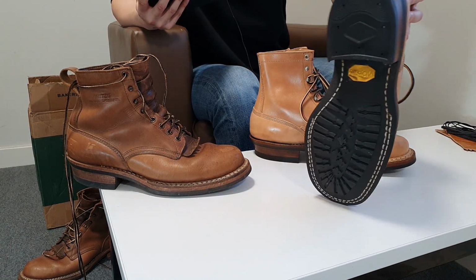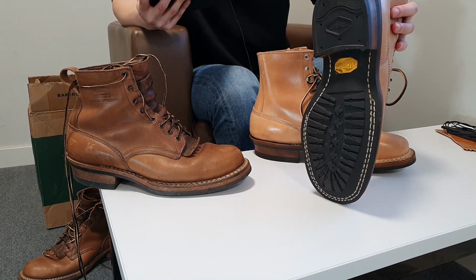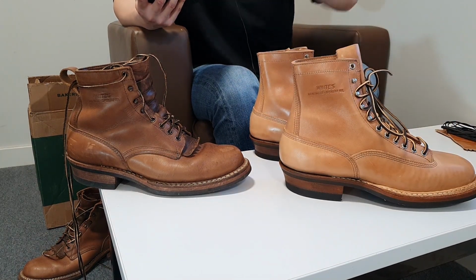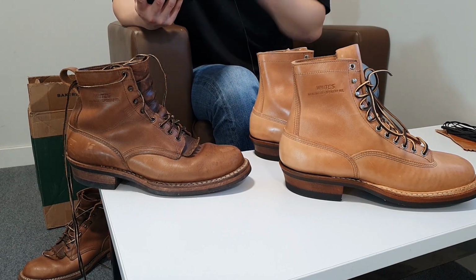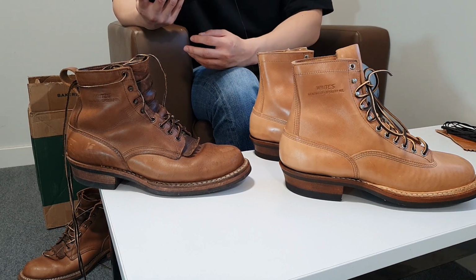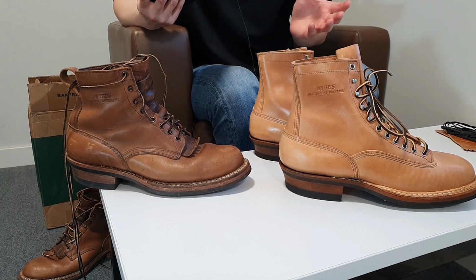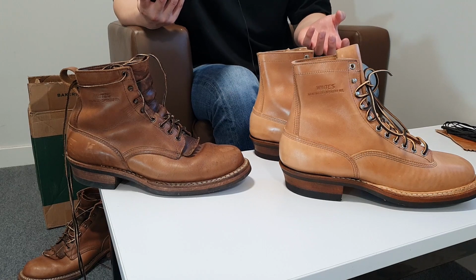The soles are Vibram 430 mini lug, which is the same as these. These soles are amazing. I've worn them in many, many weather conditions, and they've been very good. They've been supportive, they haven't been slippery at all, and they give you very good grip. Therefore, I chose them instead of other Vibram soles. I didn't go for a bulkier sole, for example.